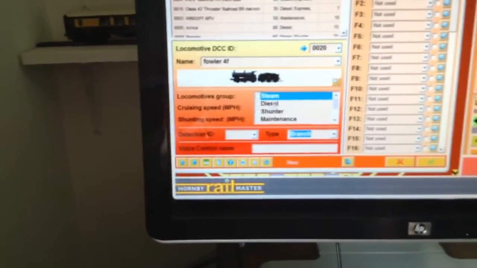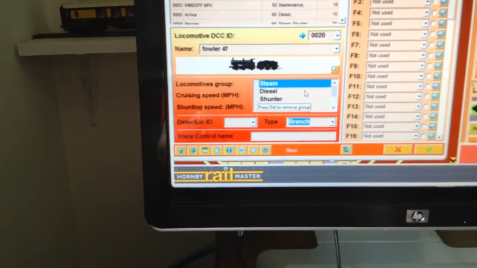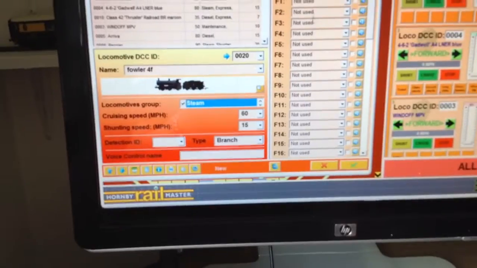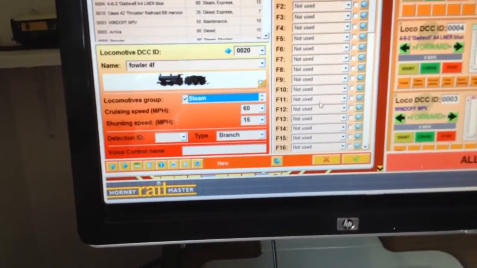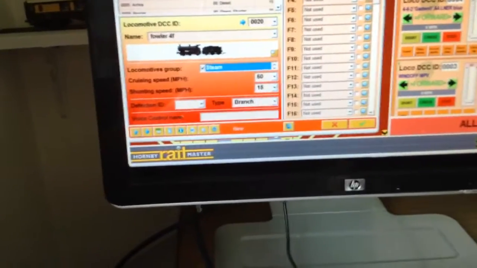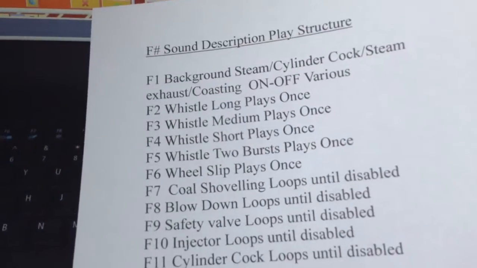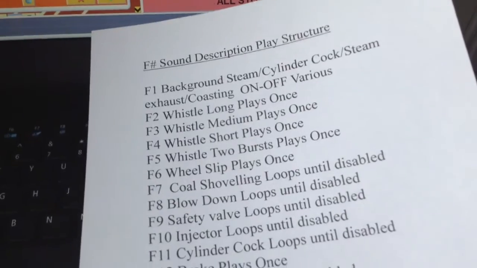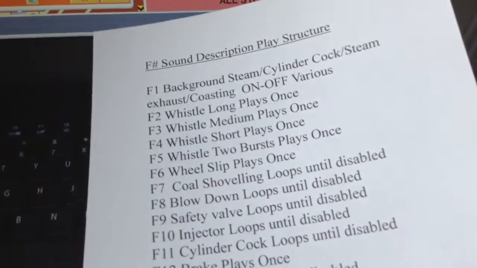Now then, this little box here, there are some of the things that I've actually put in. So in that one there, you'll actually put it as a steam, so you click the steam, that does that. Now when it comes to here, because it's got no sound, well, the sounds aren't sitting there at the moment, but what I've actually done, I've actually downloaded all the F functions for that particular train. Now some of these you can actually pick up off the system, but otherwise you've got to write them in.